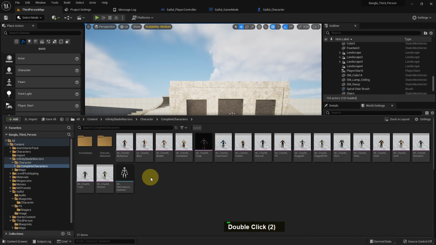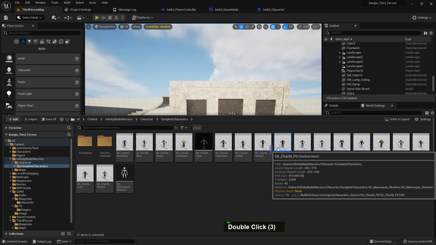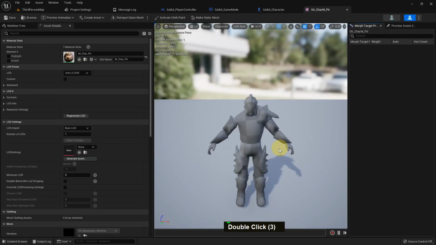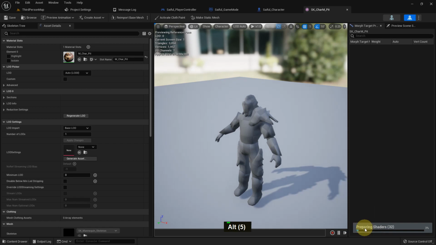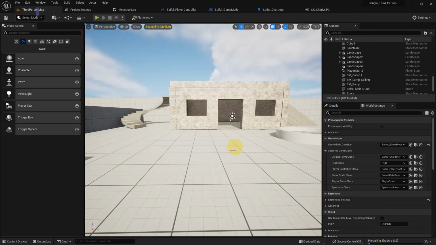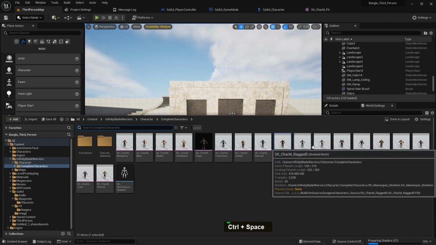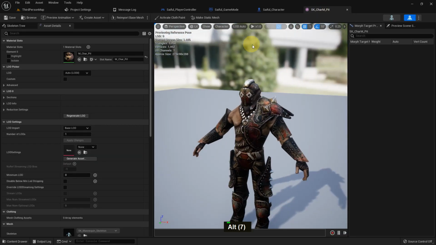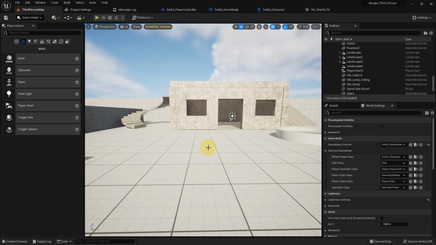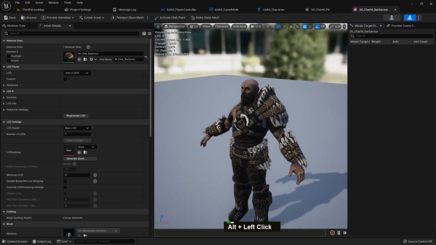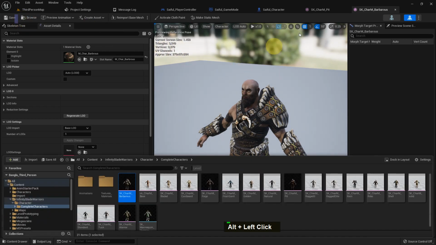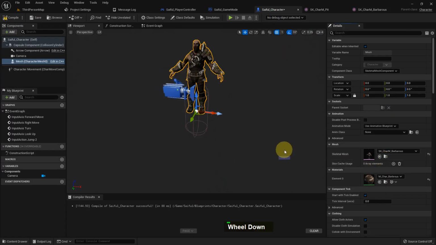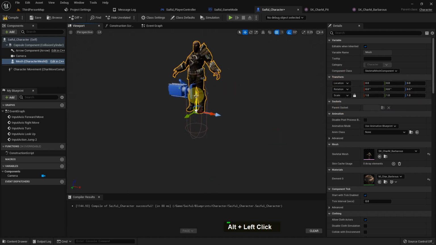I previously had the Infinity Blade Warrior pack, which is free from Epic Games, and there I have twenty-something characters. If we open the character, there is a shader preparing. So that's the character we opened. We can use this character, or we can use this first character. So select the character, select the mesh, and add the character by pressing the select button.